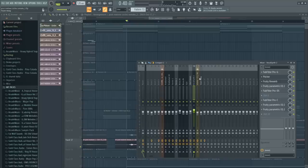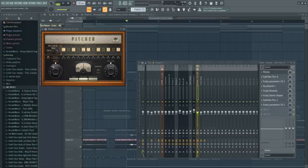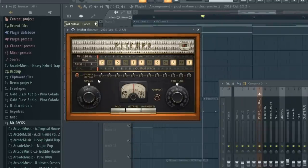So it's pretty much the same vocal, but it has different effects on it partially. So we got Pitcher again, but the autotune is faster. Changing the speed of the autotune for the second vocal will make a little bit of a difference for the whole vocal. So it will almost sound like those were two different recordings, because the pitch will be slightly different in this vocal than it is in the original. So that's why I made this one faster.